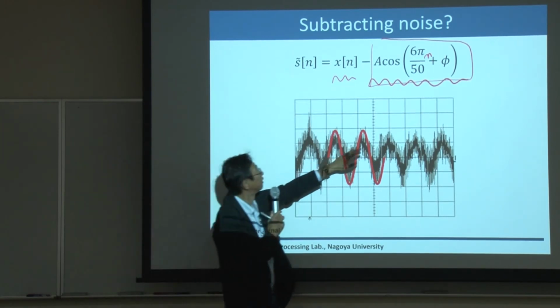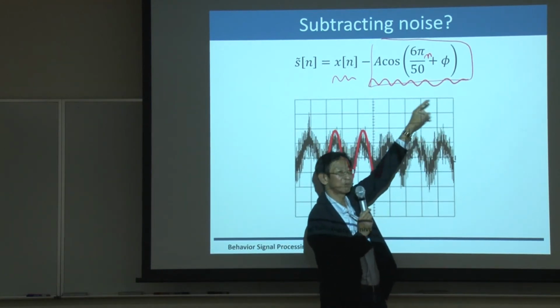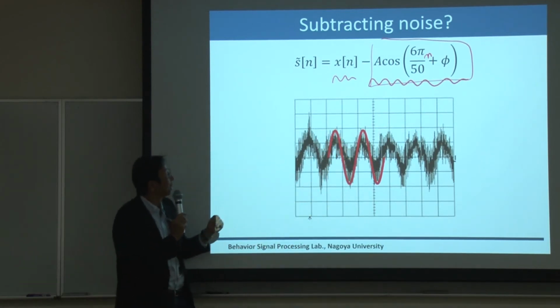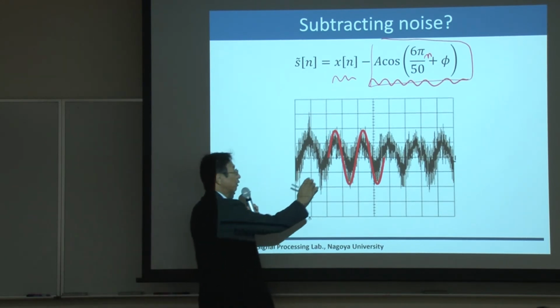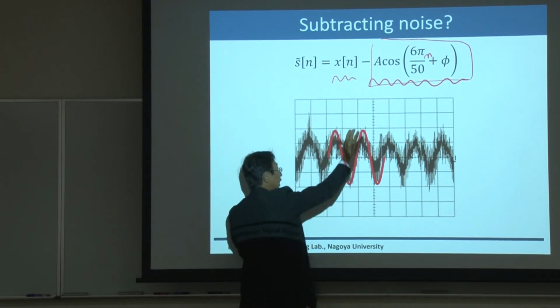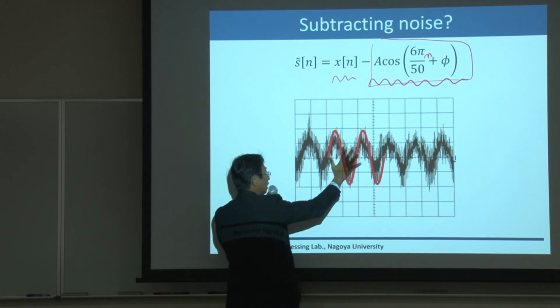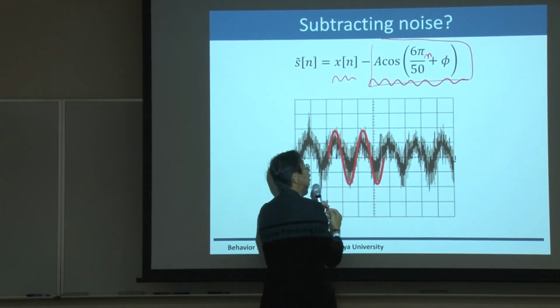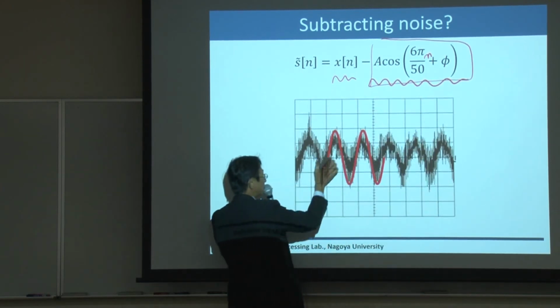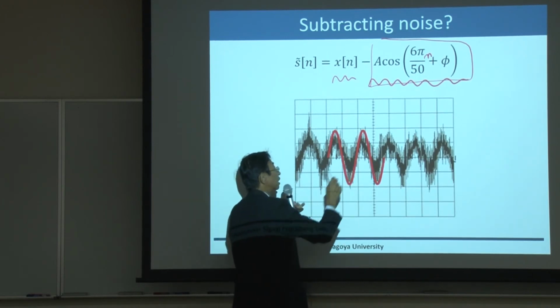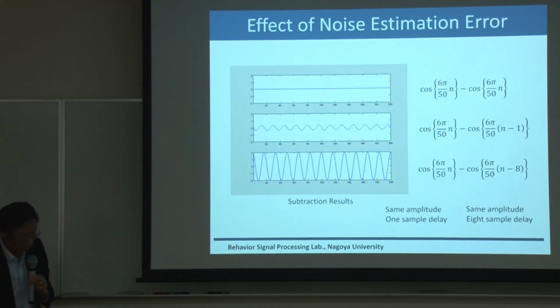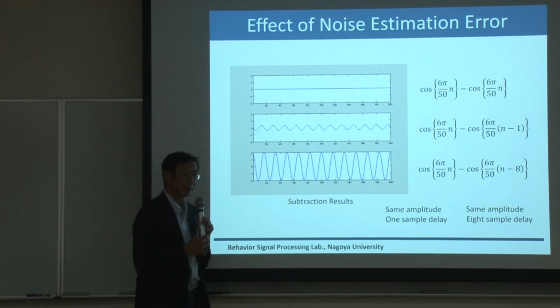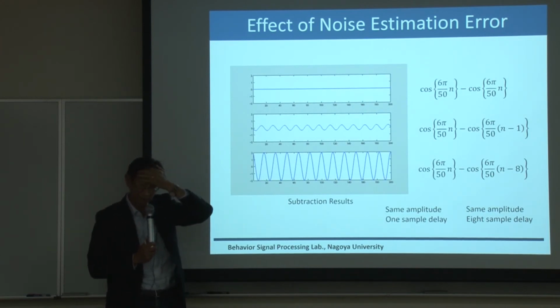Of course not, because we don't know A and phi. So we still have two parameters to be determined in order to subtract, which corresponds to the freedom of the location and height of this simple sinusoidal component. This can be here, there, or this can be this height or this height by changing A and phi. Although the simple periodicity will not be changed, the sinusoidal signal has another two freedoms. Therefore, we need to also determine those two freedoms. And what happens if you do not know those two freedoms? That actually is misery for you.